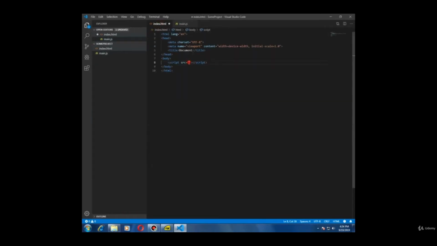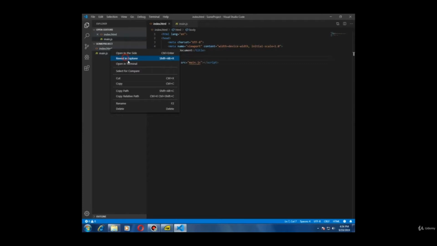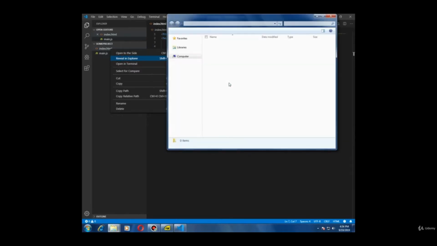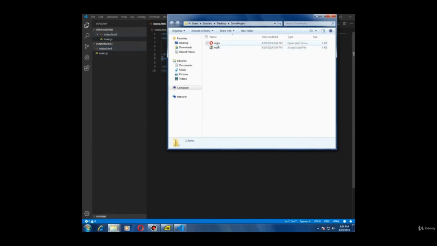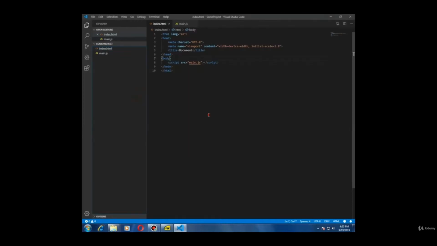So let's go here, and in this src, or in long format source, we're gonna fill it with main.js. Now our website is linked with HTML and JavaScript. Let's open this HTML file in the browser. Okay, now we can begin our JavaScript course.